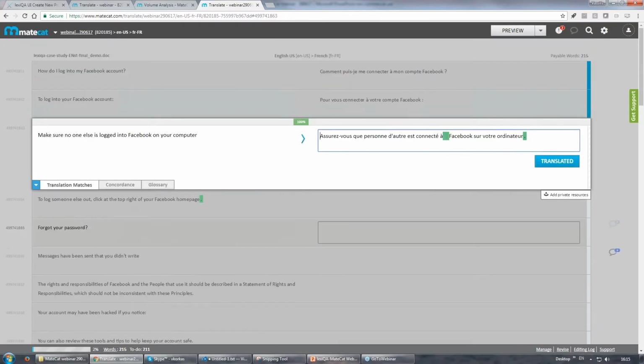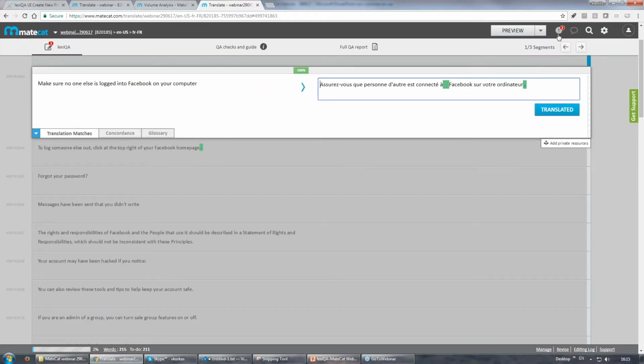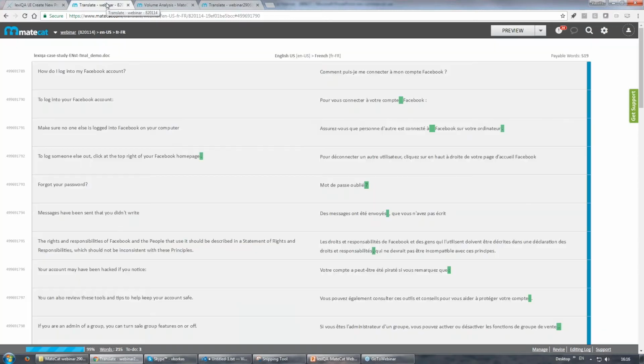Now, in the process of working through the text with the QA happening at the same time, I'm also getting a counter up here, which basically gives me a number of the errors that have been detected. And I can also have a look at the full report, which counts the errors, and it records all the errors in the background. Now, because I only have a couple of segments that I've worked on so far, it would probably make more sense to show you this report in a completed project.